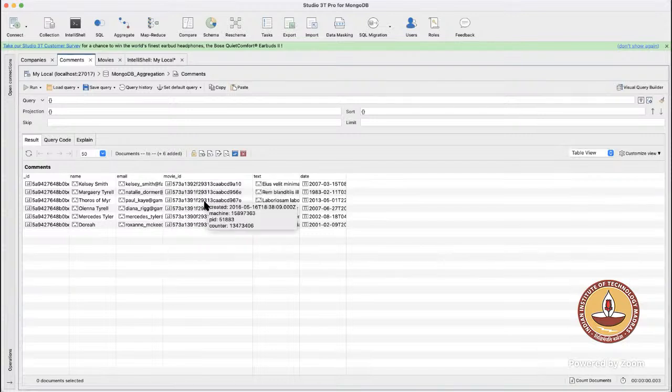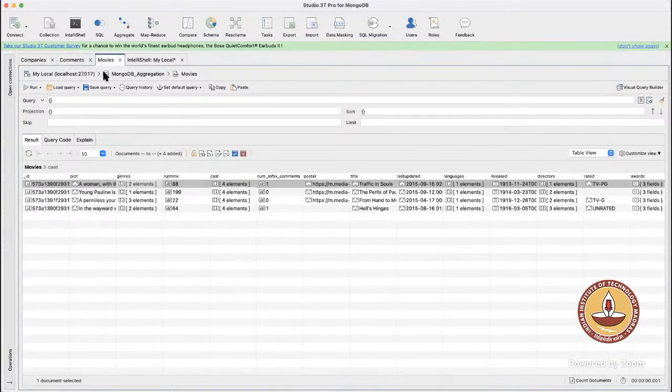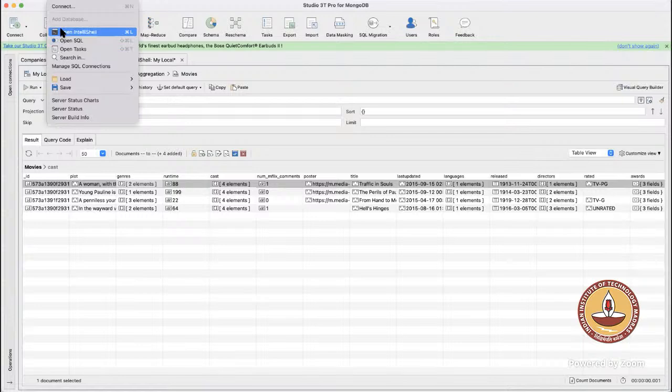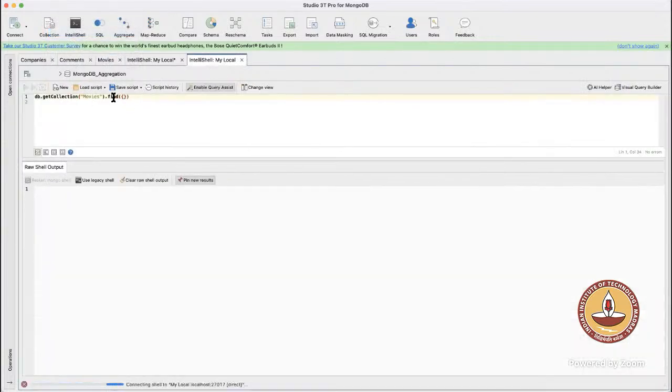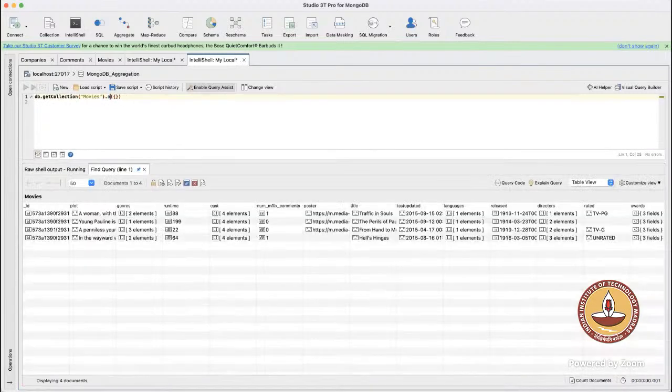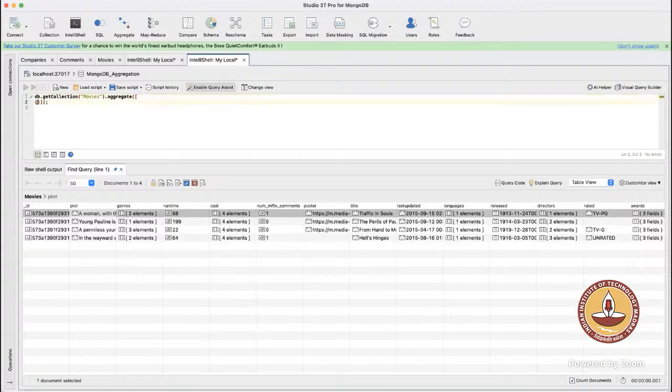This is something we can do with an aggregate query using the lookup stage. So let me open another shell. Here we can see aggregate, and what we can do here is the lookup.